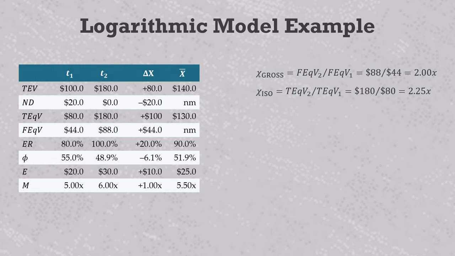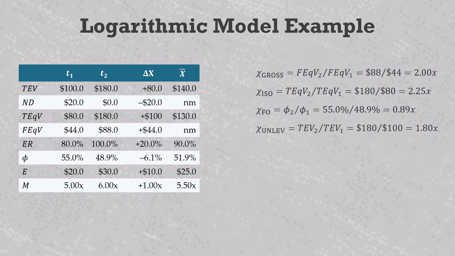Here we see that the GP underperformed the shareholder group as a whole. It's dilution that makes the GP's return a little worse than the other shareholders and is driven by the fund ownership multiplier being less than 1.0x. The product of these numbers, 2.25x and 0.89x, gives us the gross multiple of 2.00x. The enterprise valuation figures give us the unlevered return of 1.8x, and the equity ratios give us the leverage effect of 1.25x, and the product of these two numbers provides the isomeric return of 2.25x.